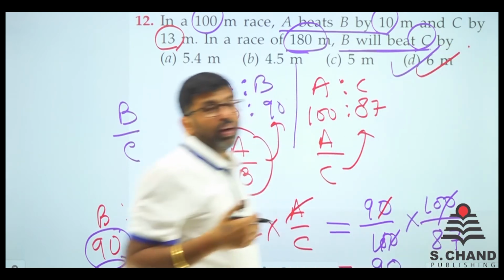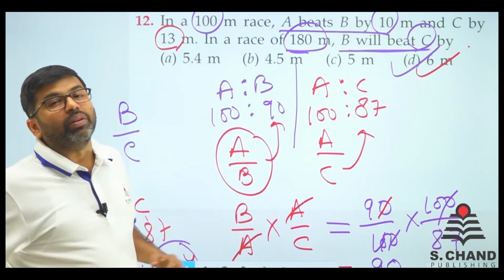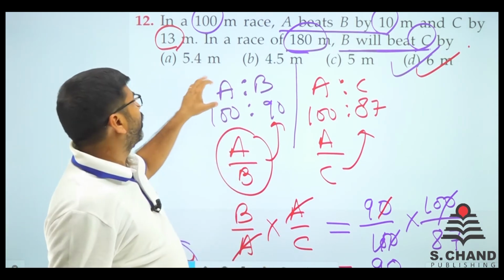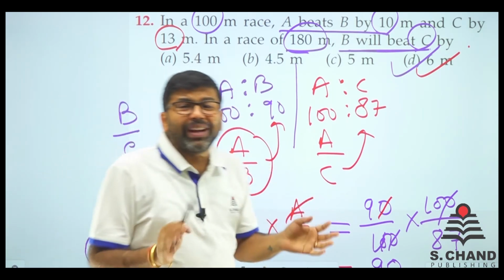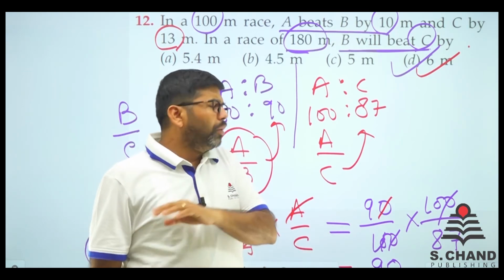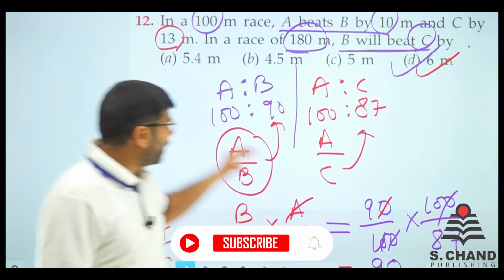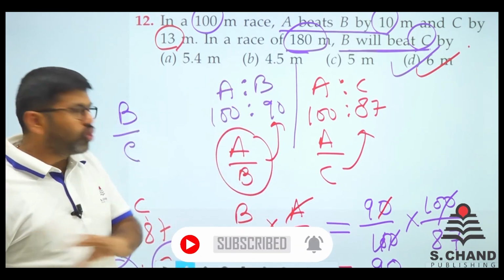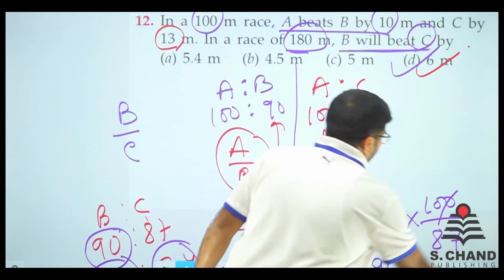See, generally you will see that options are very good in this question, because in this book generally there is 5.4, 4.5, so that you get confused कि भैया ये point में आ रहा है, मेरा आंसर डायरेक्ट आ रहा है क्या, सही आ रहा है क्या. Don't worry, आप अगर सही मेथड से कर रहे हैं, for sure आपका आंसर सही आ रहा है. Just do it. Let's move on to the next question.